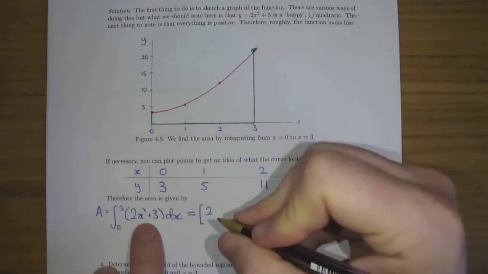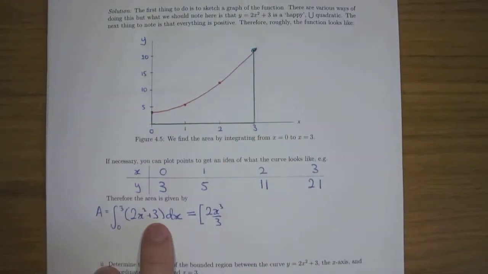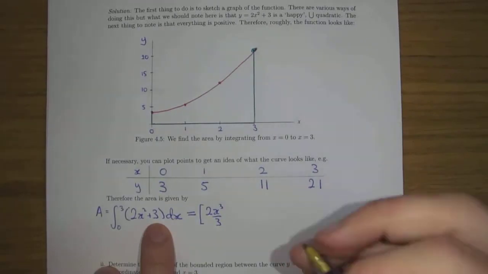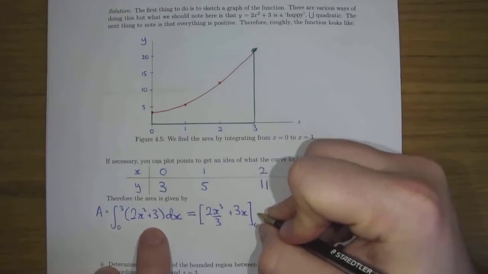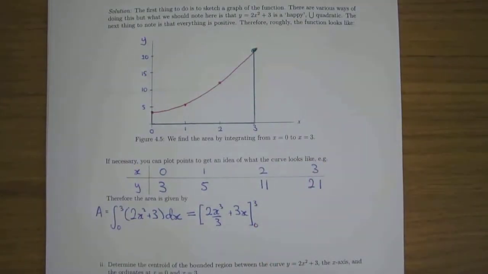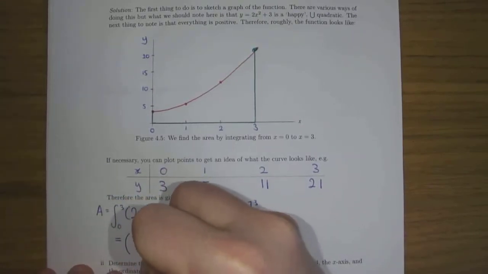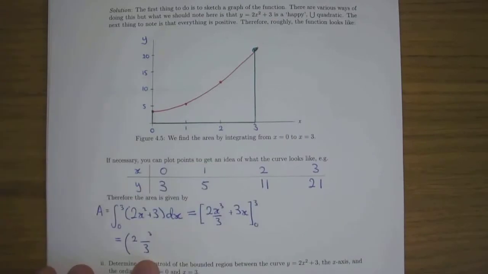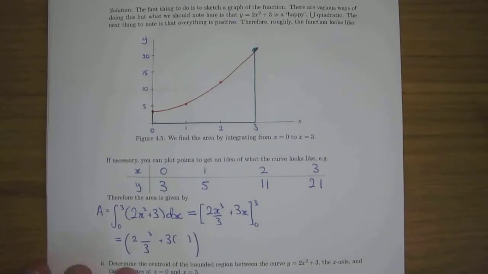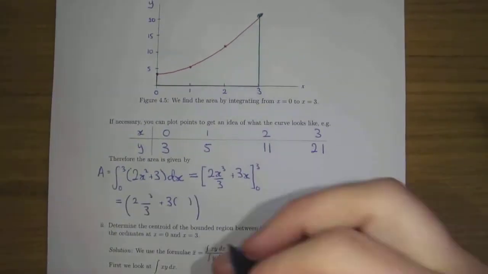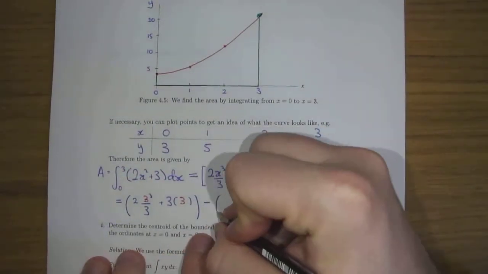Fix the 2, the antiderivative of x squared is x cubed over 3, and then have a think, what do I have to differentiate with respect to x to end up with 3? It would be 3x. Remember, of course, we can pause this video at any time. And now you do top limit minus bottom limit. So you get 2x cubed over 3 plus 3x, substitute in top limit. The top limit here is 3. Minus substitute in bottom limit.